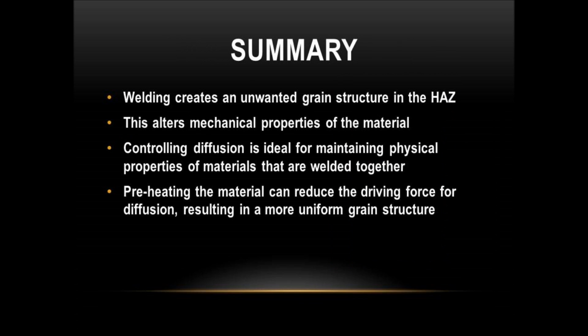To recap, welding allows uncontrolled diffusion resulting in the HAZ. The uncontrolled diffusion and grain size increase alters the mechanical properties of the material. To maintain properties of a parent material during welding, controlling diffusion is essential. Reducing the difference in temperature between the parent material and the weld by preheating will better control diffusion and result in a more uniform grain structure.